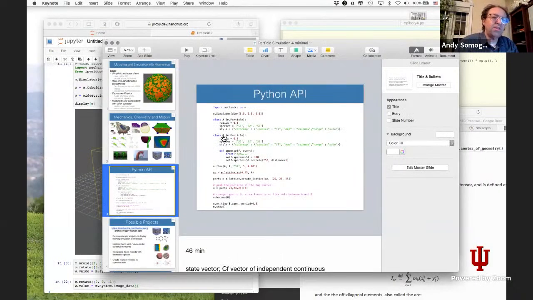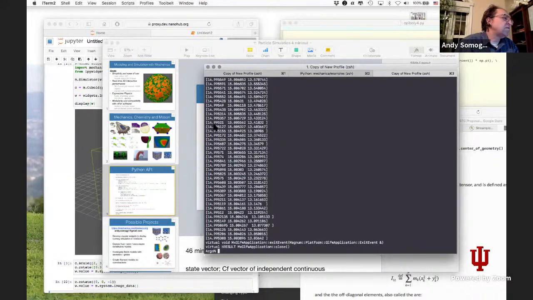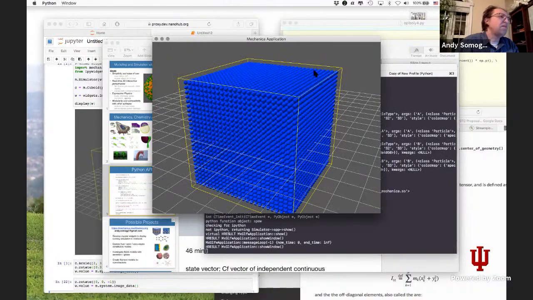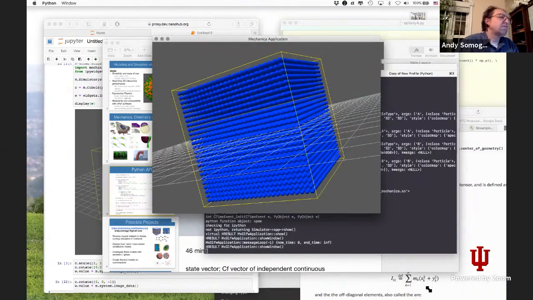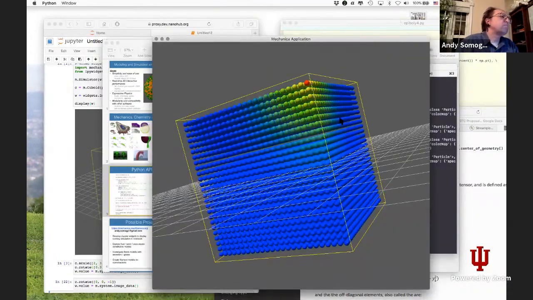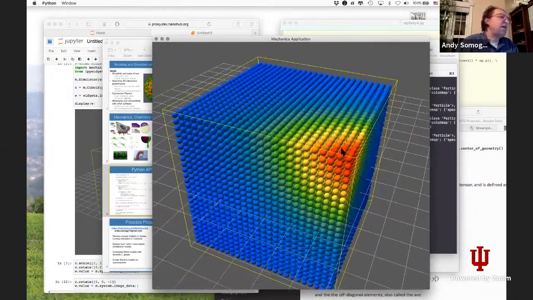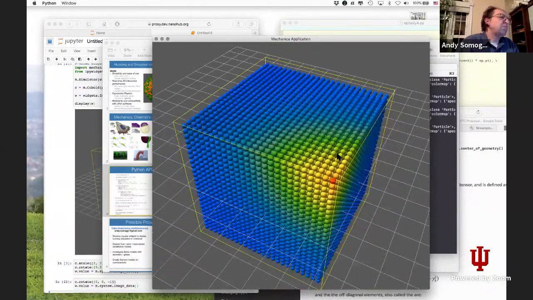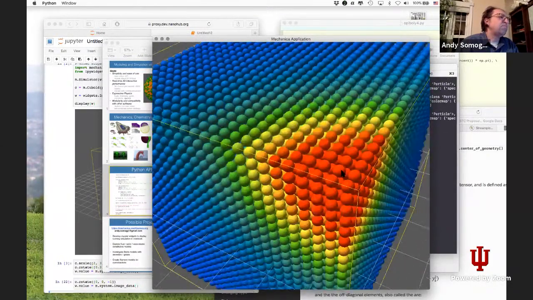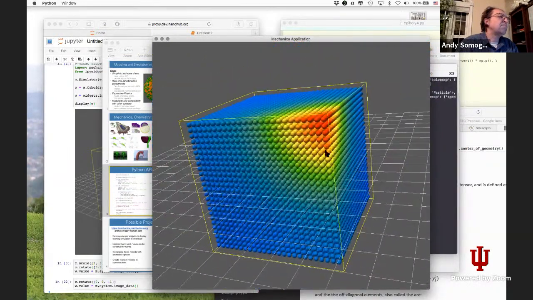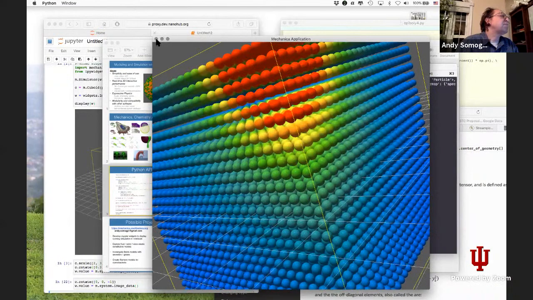So let me go ahead and run a little demo here. I'll go ahead and run the demo first. Okay, so this model only does secretion and diffusion, but we can see that it runs in real time, and that's just a chemical model.